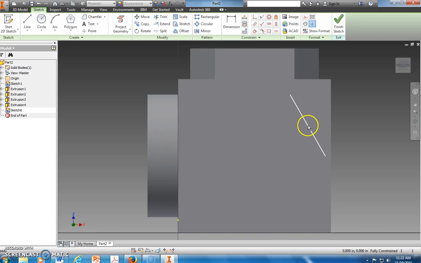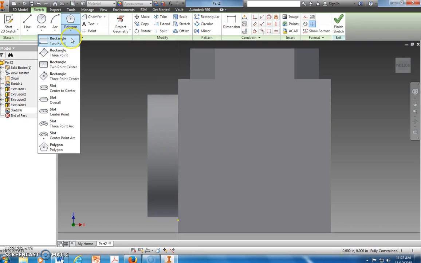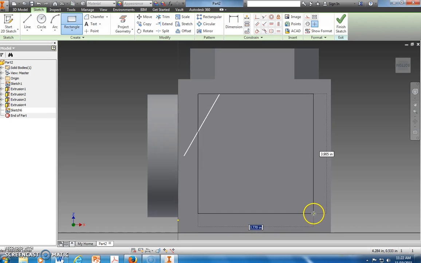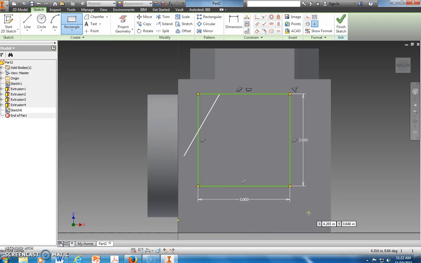Next shape you're going to draw is going to be a rectangle. So I'm going to come on back up to polygon, and I'm going to switch it back over to rectangle. And the rectangle is actually going to end up being a square. It is going to be 3 inches. I'm going to hit tab by 3 inches and hit enter.